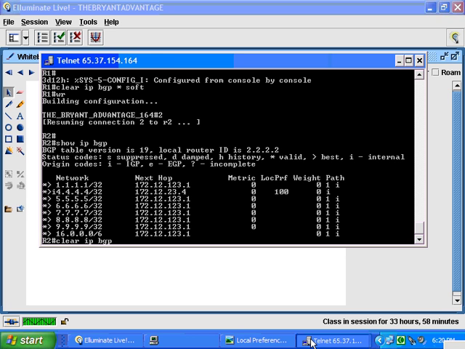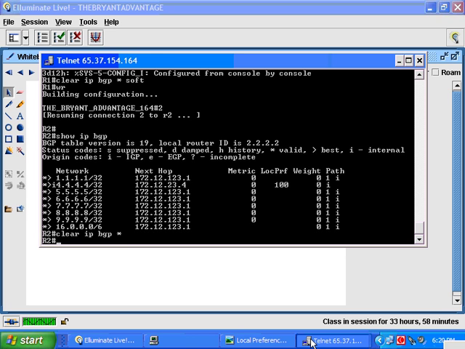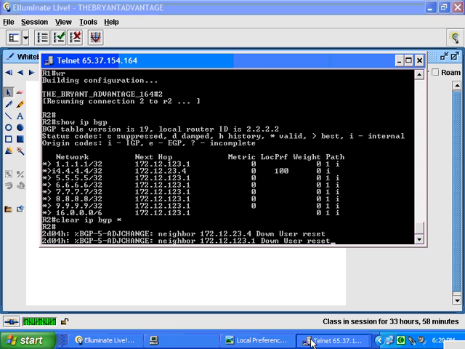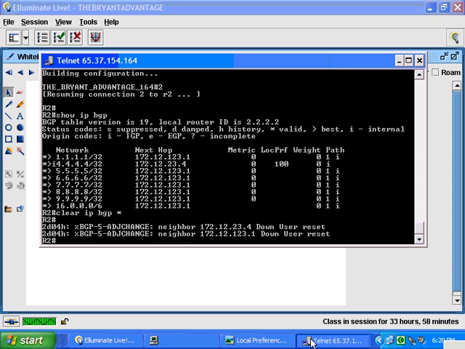If we run clear IP BGP asterisk and hit enter, we're going to lose our adjacencies. You could see those adjacencies came down very quickly, and hopefully they'll come back up pretty shortly, but it could take 30 to 40 seconds, and that may not be something we want to do. It probably isn't if we're at work.